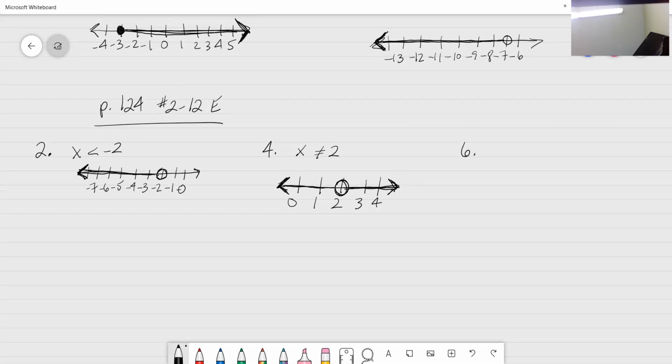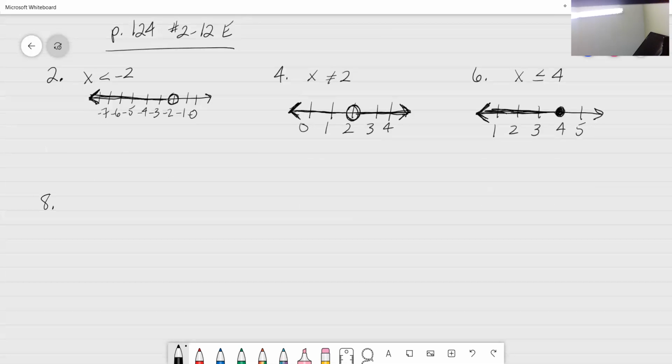All right, number 6. So number 6 is x is less than or equal to 4. So number line. We'll start with 3, 4, 5, 6, 7. Wait, it's less than, isn't it? Let me do that the other way. 5, 4, 3, 2, 1. Okay, so we're starting at the number 4. Now, do we need to include it? Hopefully you said yes, because the equal sign is included. So 4 is included to make this a true statement. And then any number smaller than 4, because x must be equal to or less than the value of 4.